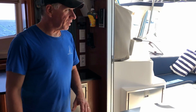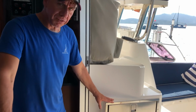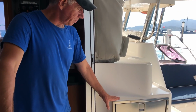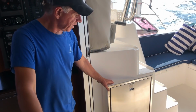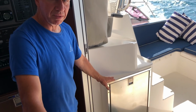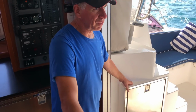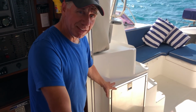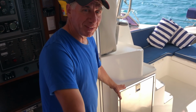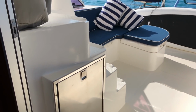Also, because we're doing some longer passages, so we cross the Atlantic and the Pacific, we installed another unit that can both be a fridge and a freezer. So if we're going on, say, something that will take us a month, and we've got 4 people on board, we can add more protein in here, and we can make it a freezer. But for example, if we're cruising just with some friends and we needed room for some more beverages, then we can make that a refrigerator instead. So it's flexible. It's installed for us, and from our perspective, it looks like it's been there forever. Very handy when you need it.